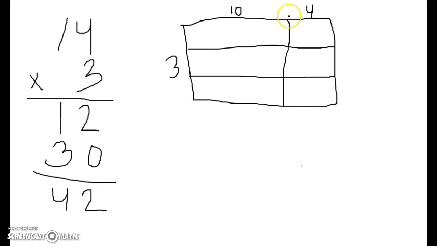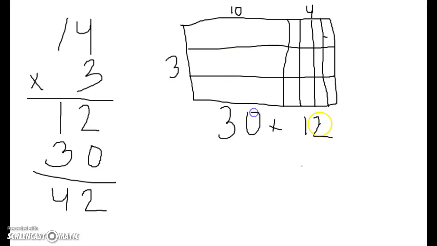But now we have to see that these boxes right here is not just 1 box. This is a 10 box. And these are 4 over here. Now I can break these up so they can actually see that it's 4. Now we're going to count what all this is. So each one of these is 4, so we've got 4, 8, 12, got 12 over here, and here we've got 10, 20, 30. 30 plus 12 is 42. That's what our answer is going to be.